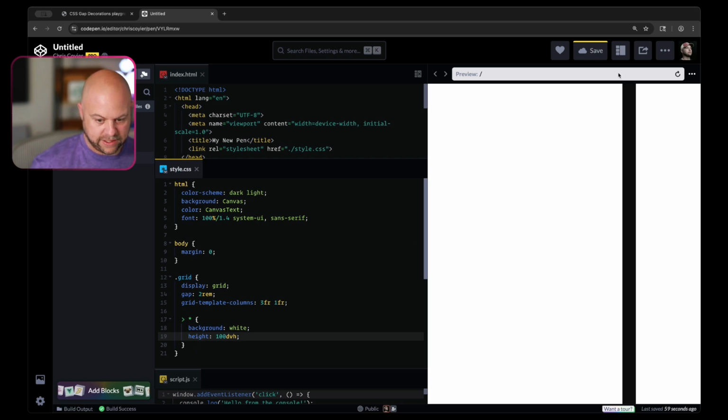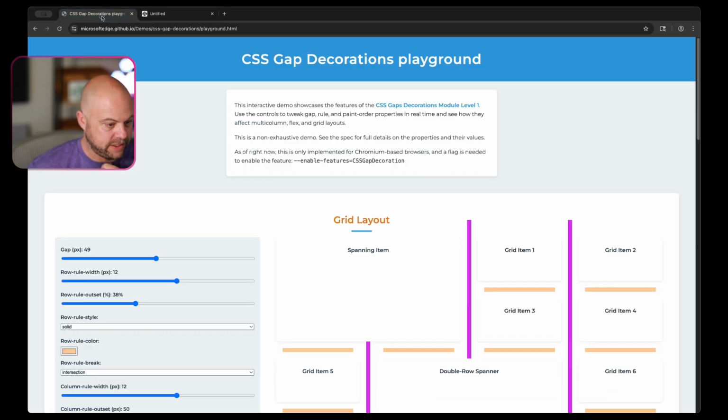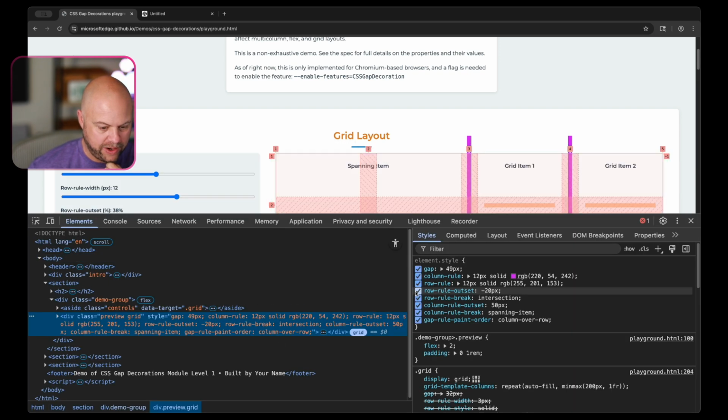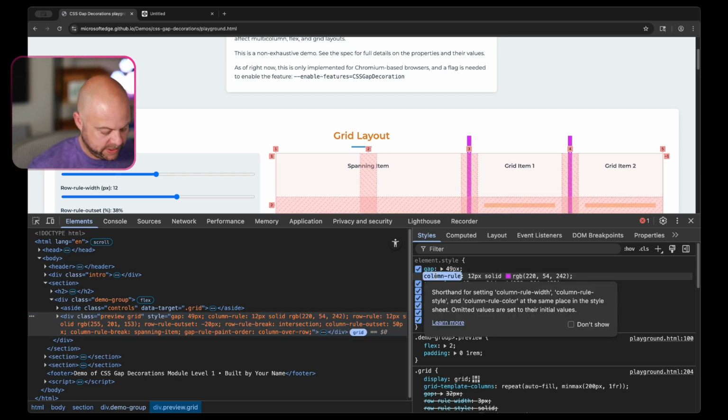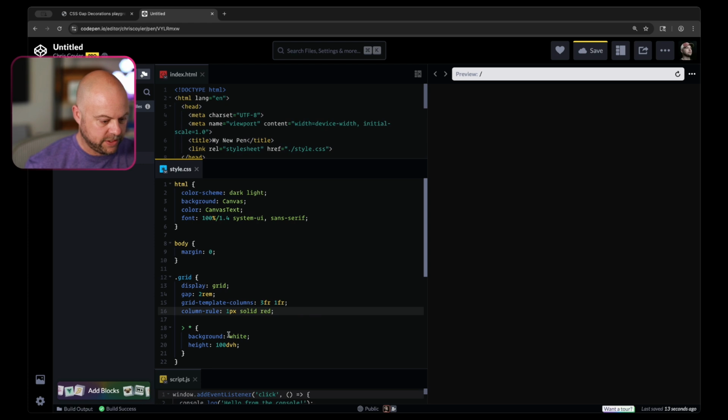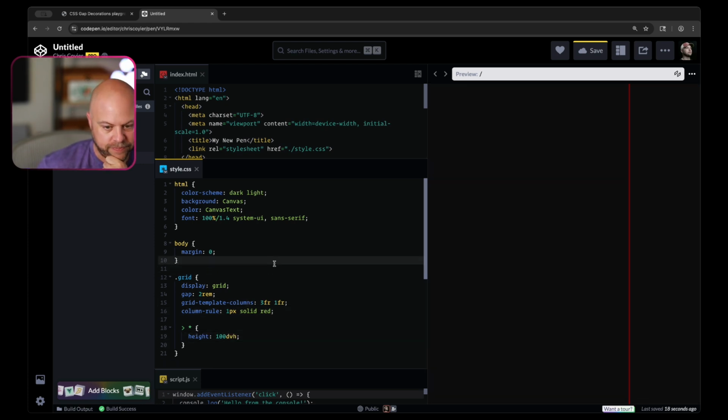Okay, cool. So that's that gap between it. I've already forgotten what the rules are. I guess the playground isn't really telling us what the name of the rules are. Let's see, though. Let's say we just want the vertical ones. What is the name of the property for just vertical only? Column rule. That's as simple as that. I guess you'd put it here. One pixel solid red, and maybe we'll stop doing the whiteness. Yeah, it's really just as simple as that. You just say.